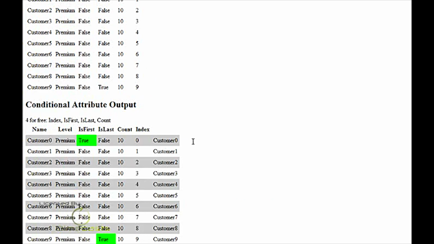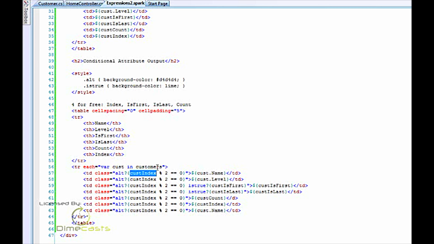What we're doing is highlighting every other row just from a UI perspective, so the end users can see what row they're looking at. They can highlight, click, whatever. Very common in all web apps these days. Now what this says is only show alt if the customer's index is a modulus of 2. So if it's a divisor of 2, show it. Otherwise, if this conditional equates to false, this entire line will be gone out of the HTML.